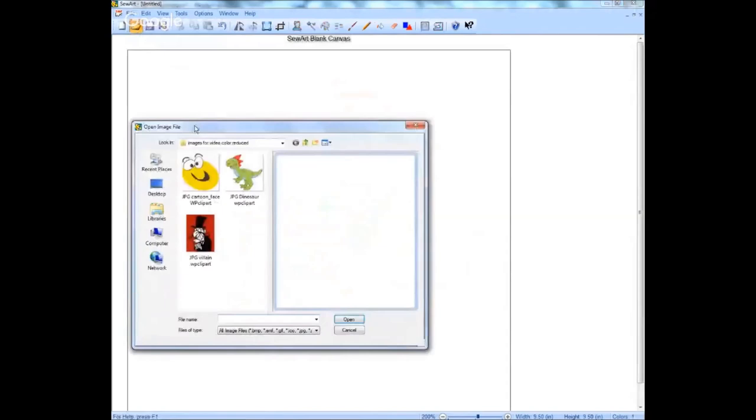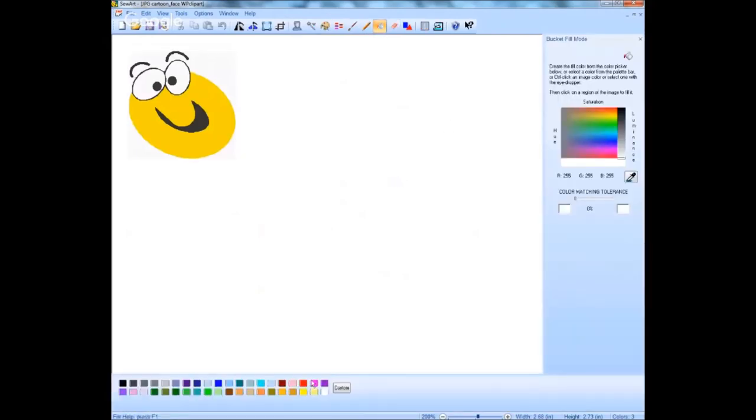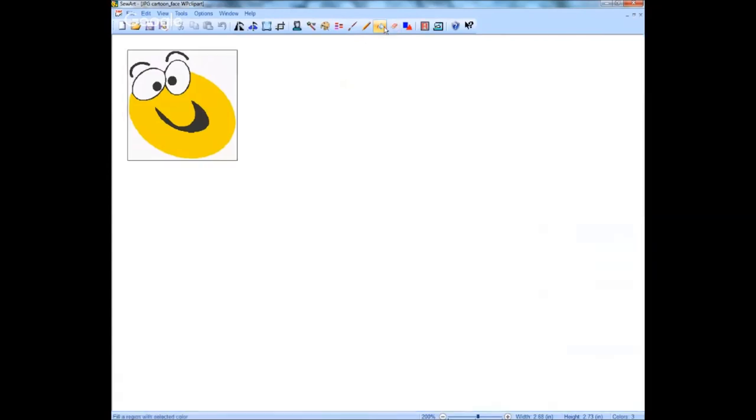And we'll go ahead and get our cartoon happy face here and bring him in. And just like I did before, we're going to go ahead and change this color. We'll use hot pink this time just for something different. Get close to the image. And you can see this is cropped in really super tight. So this one does not need any cropping. If you were to crop this, you would end up losing part of your design. So since I haven't left the tool, I'm just going to do undo, since I know I don't need to do any cropping on this.